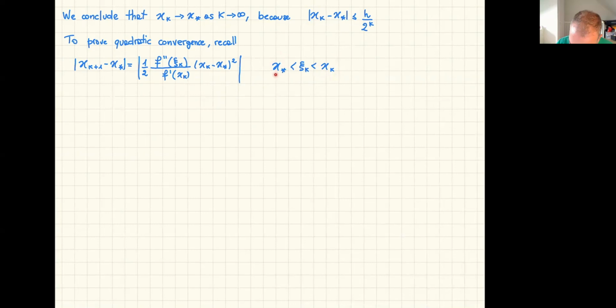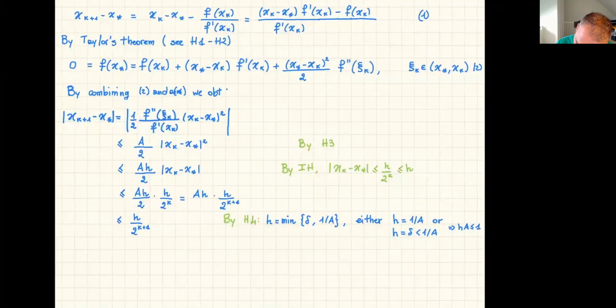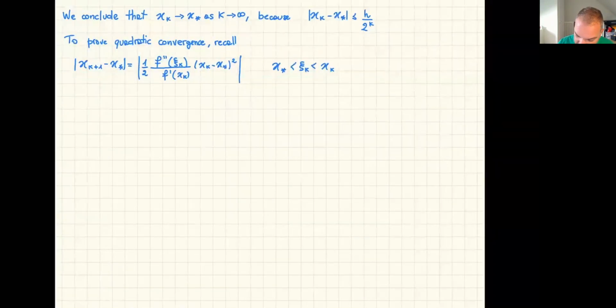So one of the things that we know is that psi k, by the sandwich theorem, will also go to x star. You see, that's what I was trying to explain earlier: the fact that we do not know psi k in Taylor's theorem and in similar proofs that you will perhaps see later on is not really a big deal, because we can get around it.